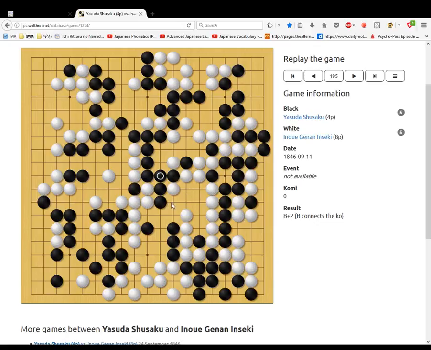Here first? No. I know white plays here, because this is that shape I remember. White plays here, black plays here. So white plays here. White plays here, the stone that will be taken later. Black cuts off here. White doesn't connect. White cuts off here. Black cuts off here. And then it's white's turn now.